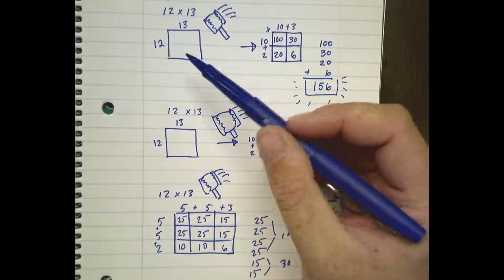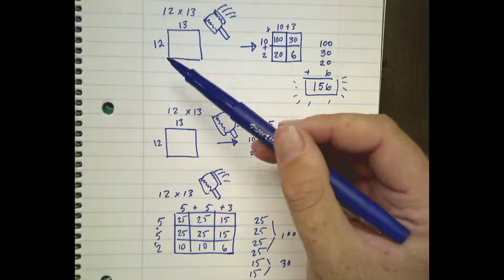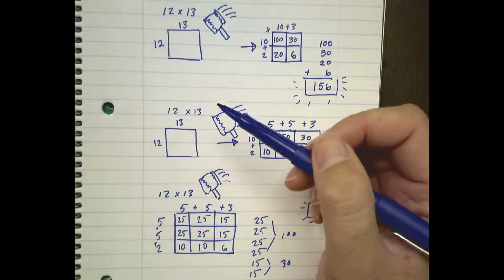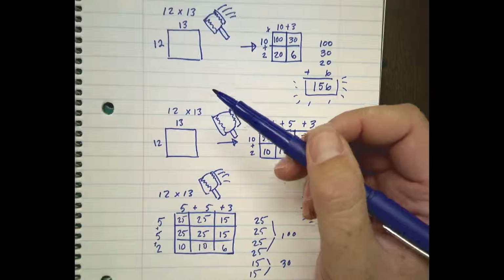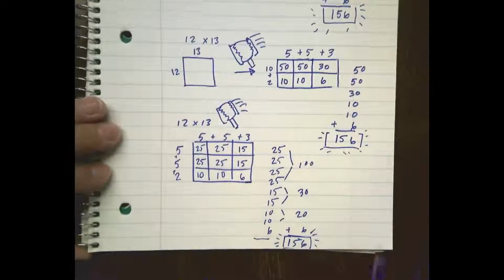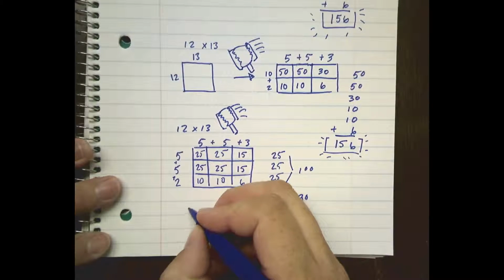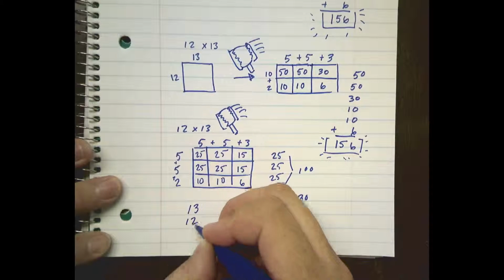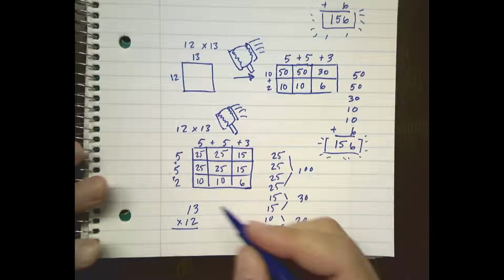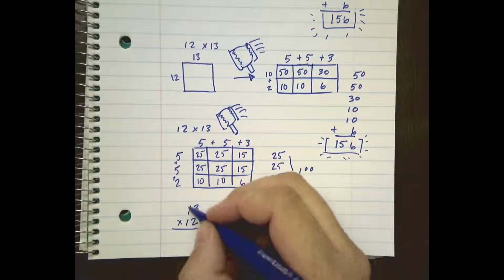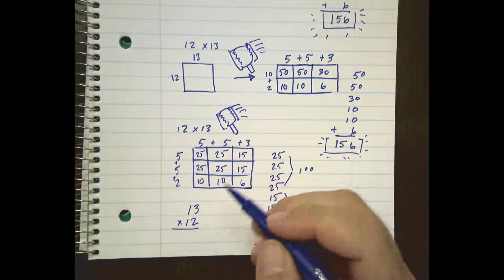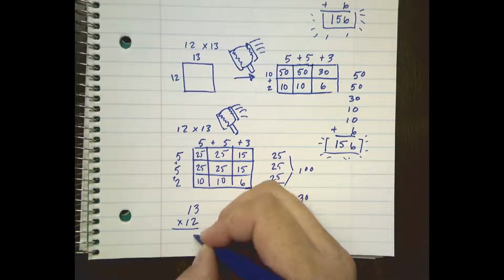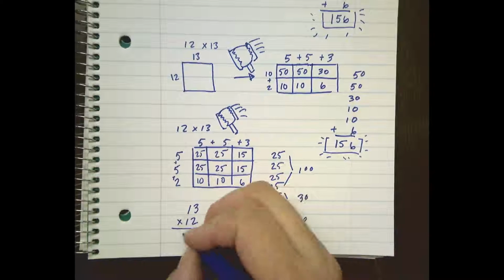One thing that is a problem that I find with many students when they use multiplication and just the standard model is there's a mistake that I always see, and I'll show you what that is here in a second. So way down here on the bottom, I'll show you what that is. And so we're going to multiply 12 times 13 just how we normally would, just a traditional way to solve a problem. So 12 times 13, you put one number on top, one number on the bottom, and then we multiply with the 2. So 2 times 3 I know is 6, and 2 times 1 is 2.